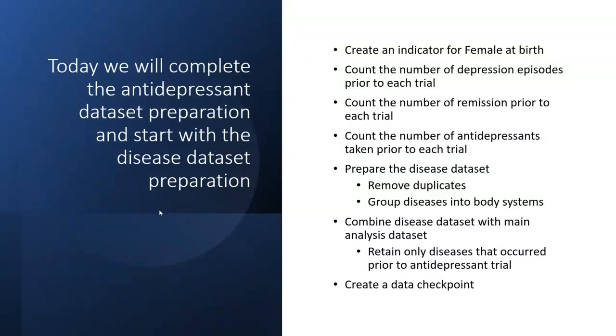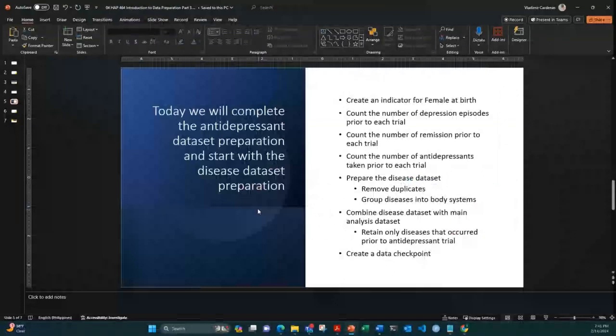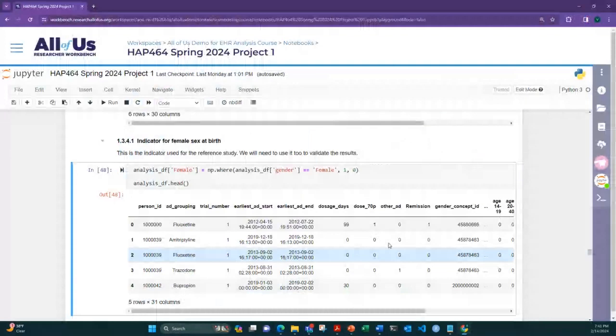And this portion of the data is a good point to create the checkpoint, because at this point we will only be left with one data set, right? We started with four data sets, right? After this, we will only have one data set, the analysis data set, the big analysis data set. Okay, we won't do the lab breakout yet. Okay, so let's begin.